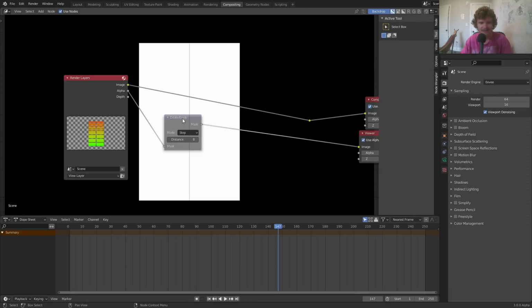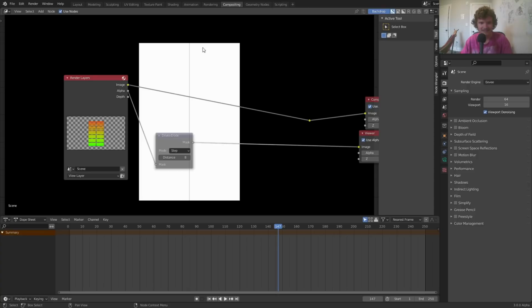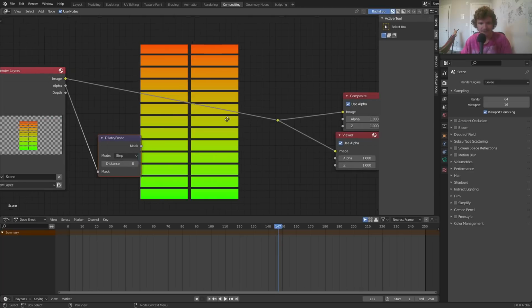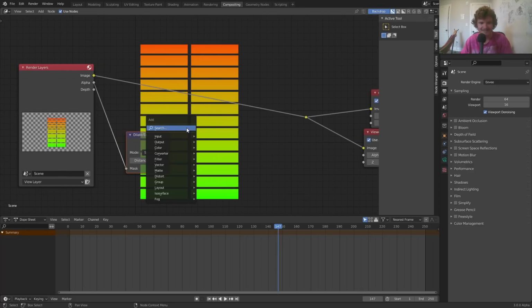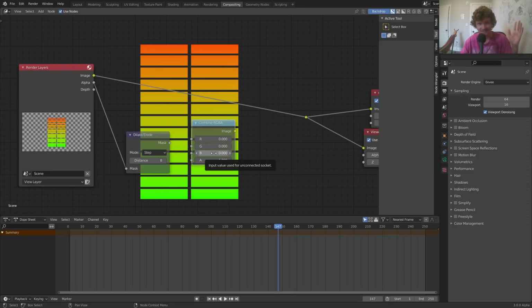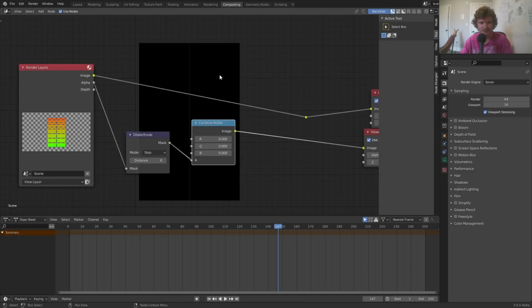Either way, you take this distance and increase it to whatever you want. So here's the before, the after, and what we need to do is say wherever we have this, we're going to make it black, the outline, and then we're going to overlay the thing on top. So first of all, we need to create a black that uses this as an alpha. So I'm just going to combine RGBA. RGB, red, green, blue, are going to be set to 0 since it's black, and then use this as the alpha, which gives us black only in this area.